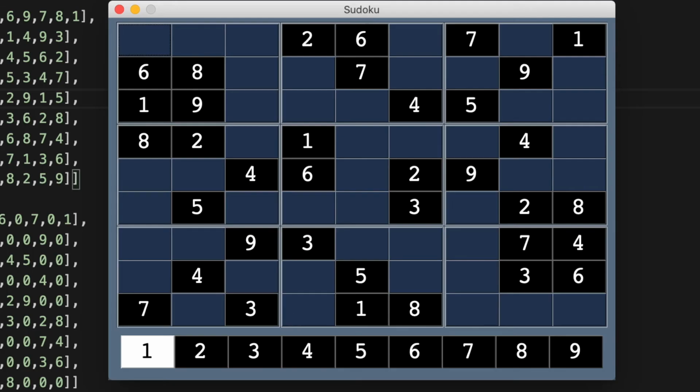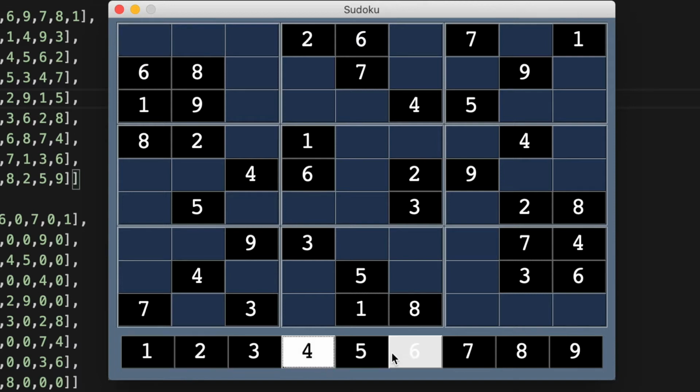If we take a quick sneak peek at what I created, you can see here that gone are all of those text boxes, and instead you have edge to edge of tiles or buttons. You can simply choose a number button from the row below, and then with that highlighted, you can go to any individual square, tap it or click it, and it will put that number into the square. It's a very simple entry.